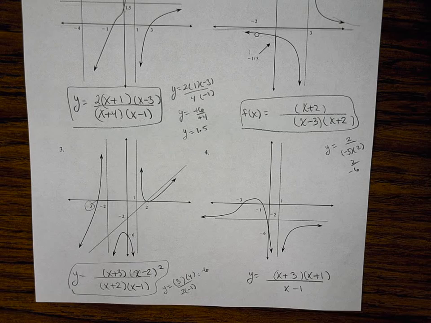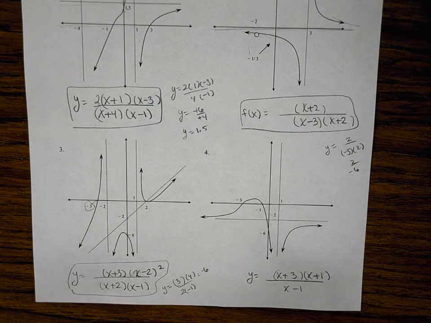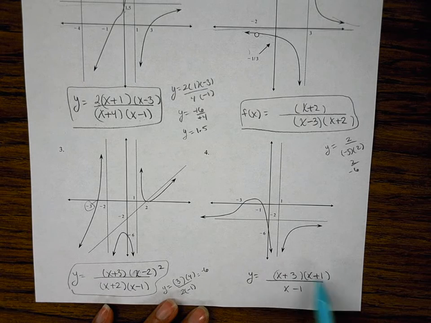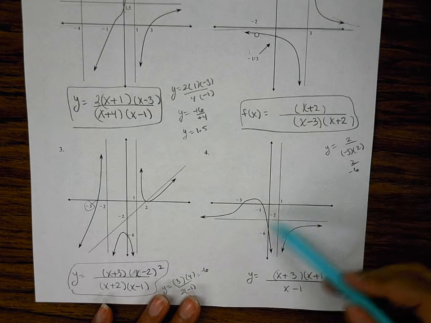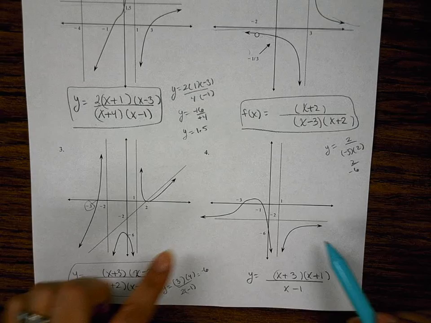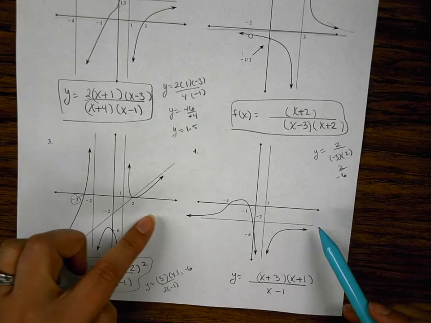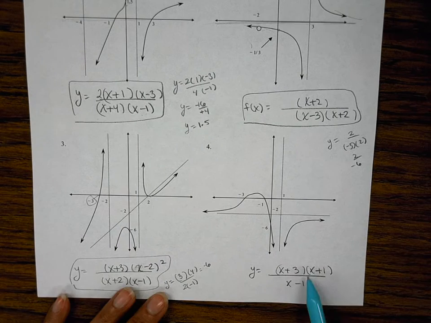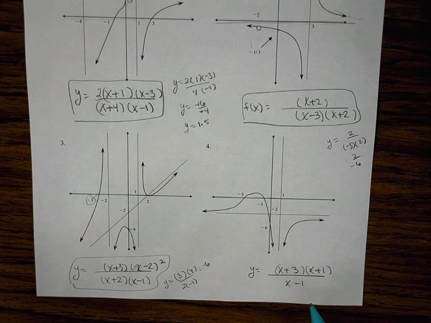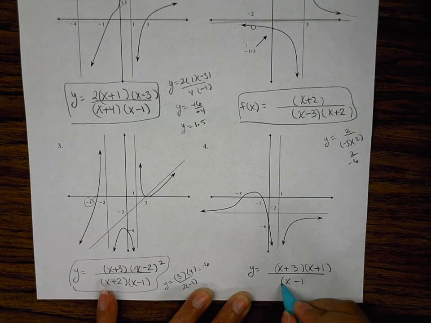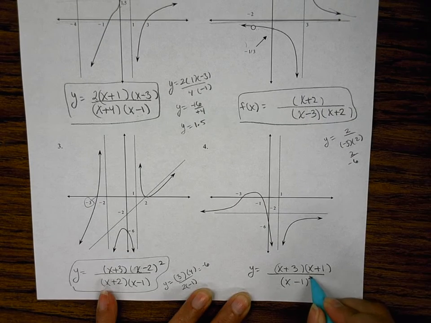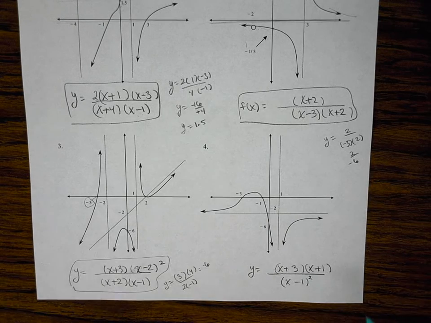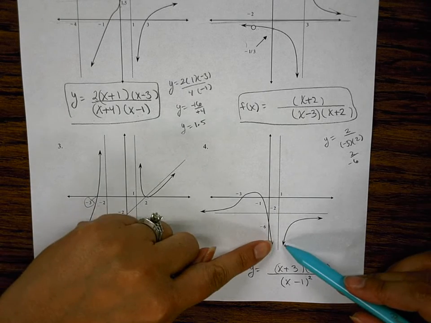Horizontal. Now, there is a mistake, and I messed up purposely, and I don't know if anybody caught it. How do I know I messed up? Right now, it's top heavy. Top heavy means a slant, and there is no slant. Do you see that? There is a horizontal other than 0, which means it should be the same top and bottom degree, and it's not. Where's the mess up? Where's the error? It's right here. This should be squared.